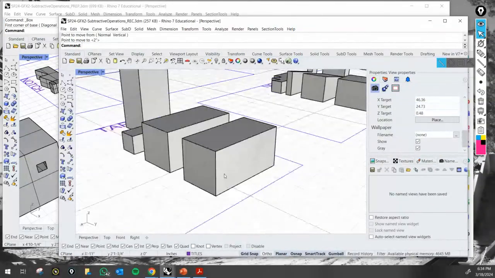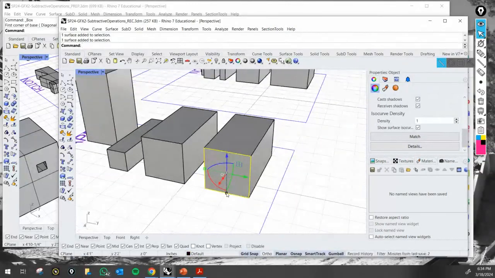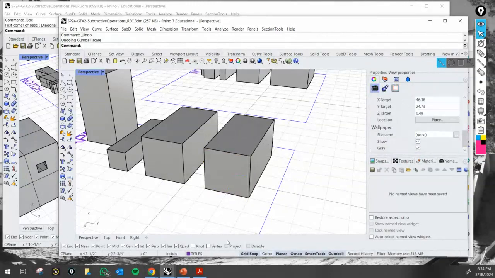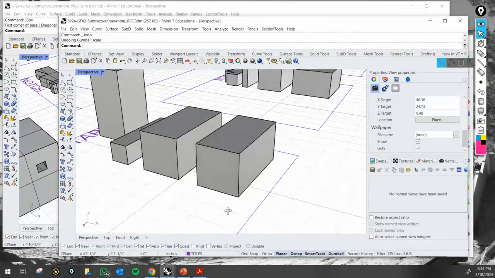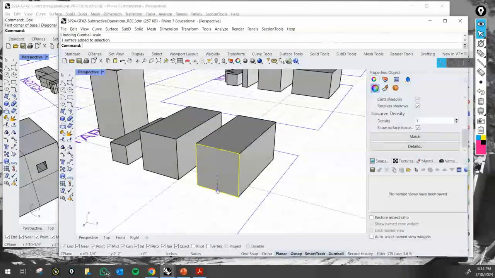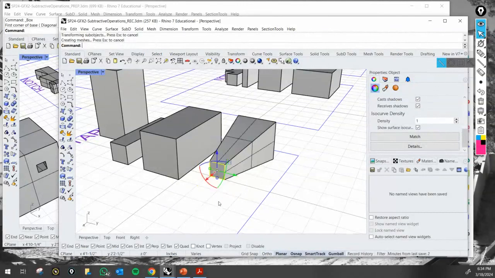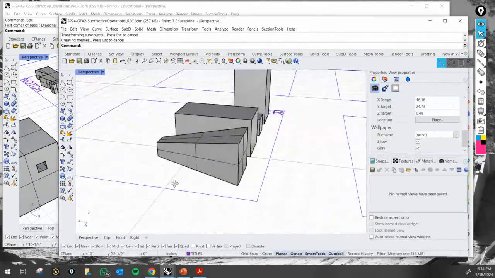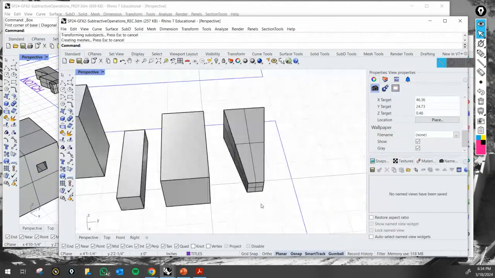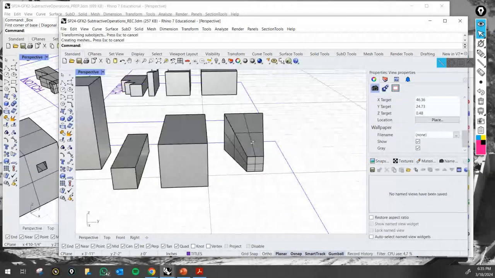Okay, so the first option, quite simple. If you select Control Shift, select that face, and you hold Shift. But before we do that, actually, let's go ahead and turn off Grid Snap. Control Shift, hold Shift. Notice that I can change this, right? And I have taper that form, right? That prism like that.